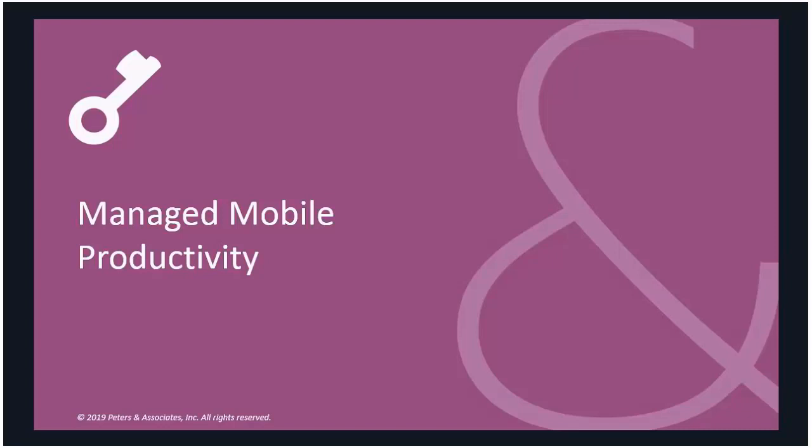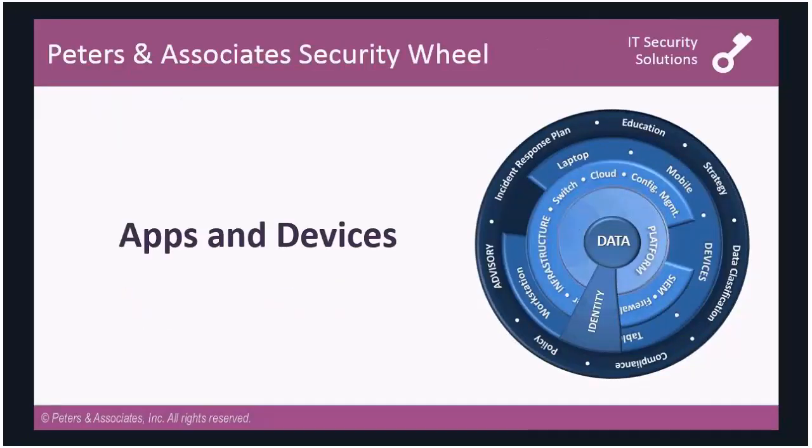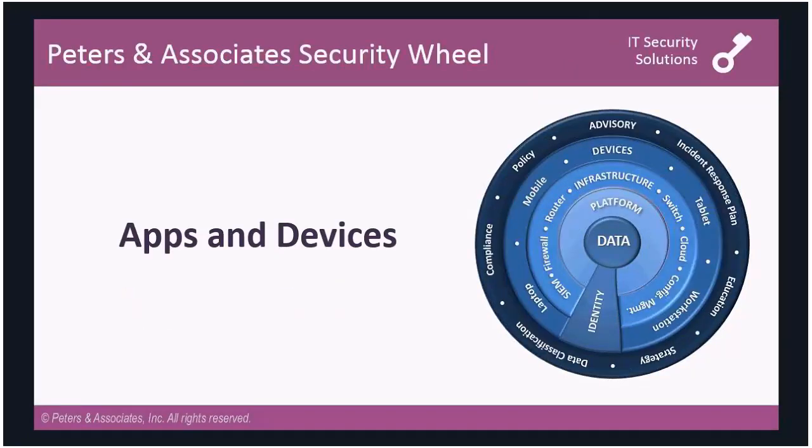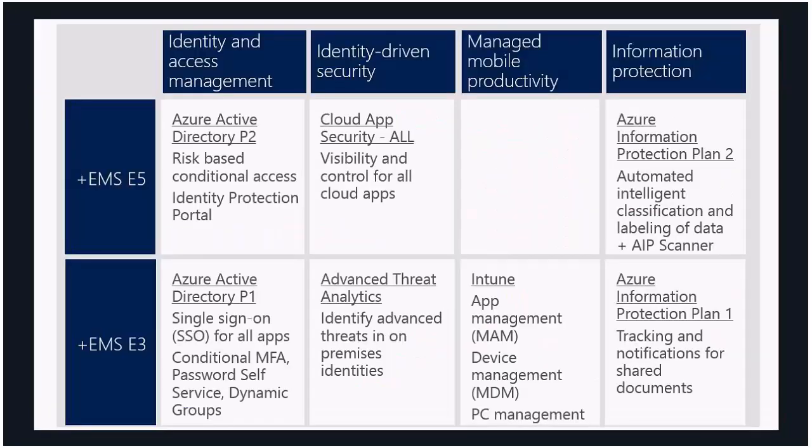So, all right. Adam, I'm going to jump into the third element of managed mobile productivity, and effectively this is the second to outermost layer. Your mobile apps and devices tend to be towards the outer layer, right? They're not your platform, they're not your infrastructure, they're really getting out to what people end up using. To this degree, let's give it context again back to our frame. But at the same time, we're going to move this presentation along a little bit and just talk about Intune. And here you can see Intune, there is no graduate, if you will, in the E5 suite. Intune is all-encompassing.